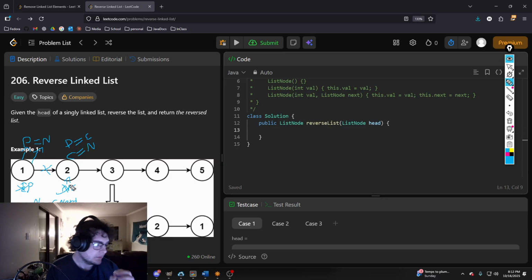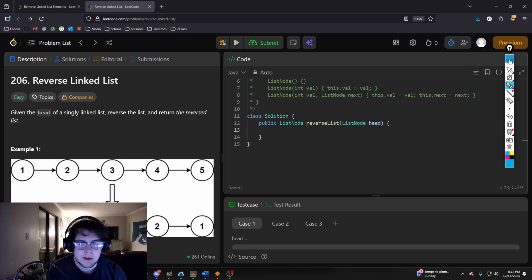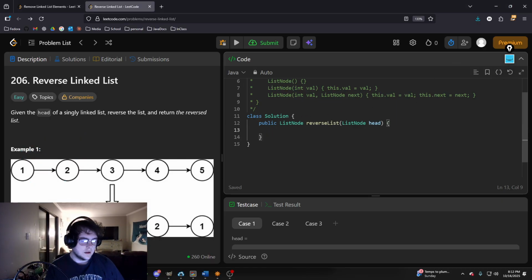So then we take n and set c as that. And then we don't want to set the c dot next yet to null until we set the next node equal to 3 again, and then we're going to complete that, repeat the algorithm over and over again, right? So we can do, well, we only have to keep up with the previous, so we want a list node previous equal to null.